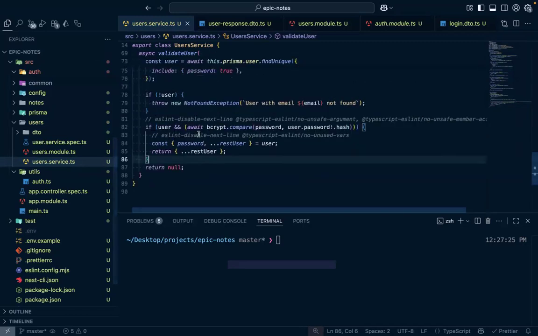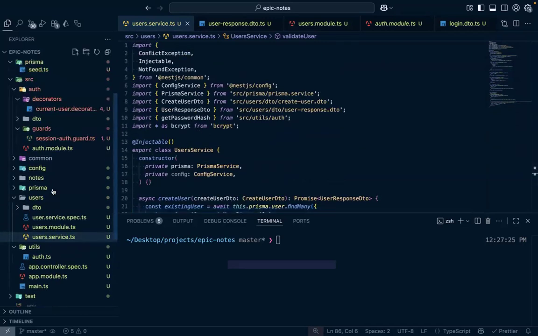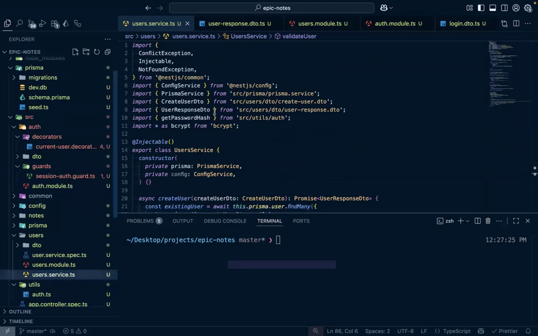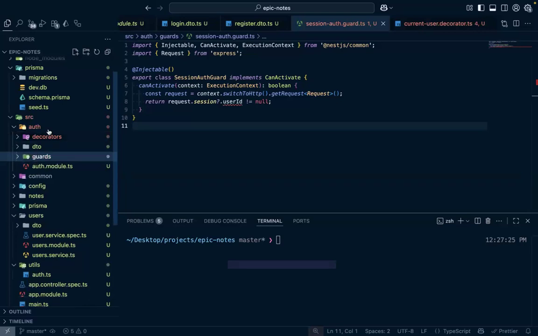So now that we've completed our users service, let's go back to auth. So we have a decorator here. Now we look at the auth service.